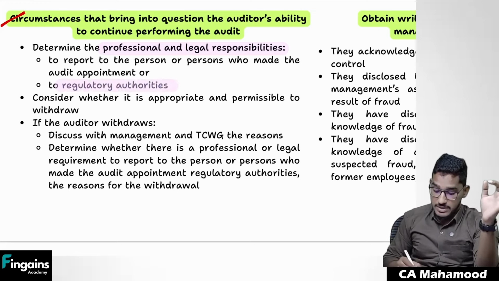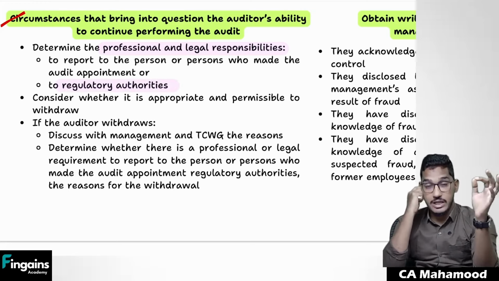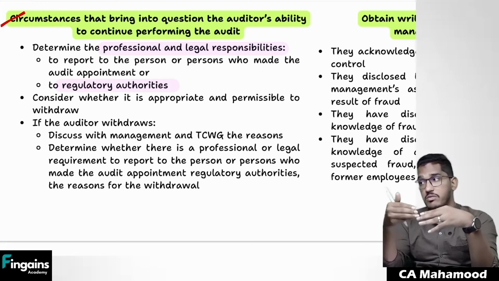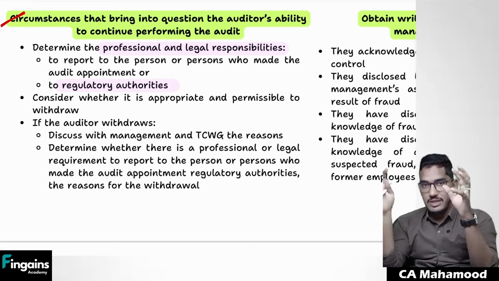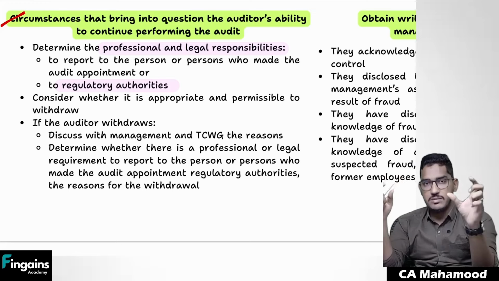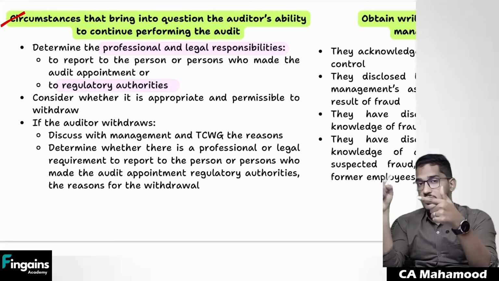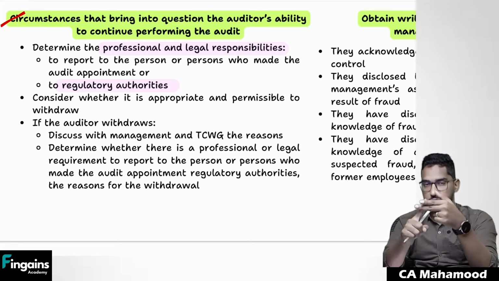And also, in some circumstances, you might be required to communicate to the regulatory authorities also. Like in the case of banks, if you come across those circumstances, you might be required to communicate with RBI. So like that, if you come across such extreme circumstances, determine whether there is any professional responsibility or legal responsibility to communicate those matters to the persons who have appointed you and also to regulatory authorities.